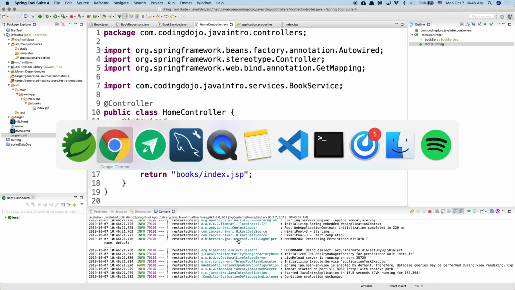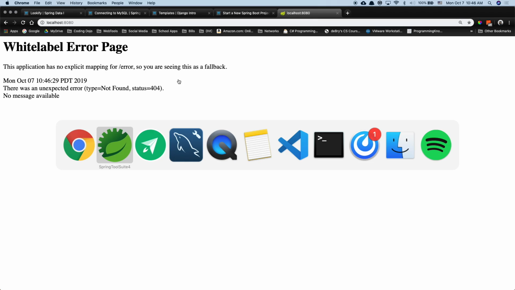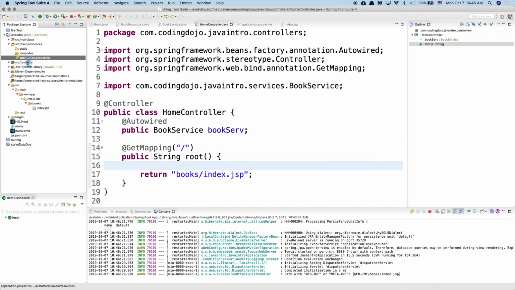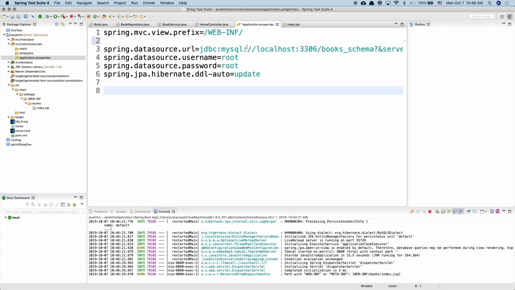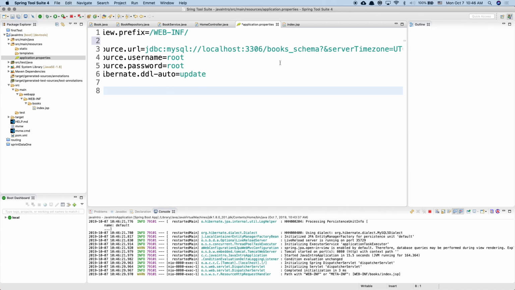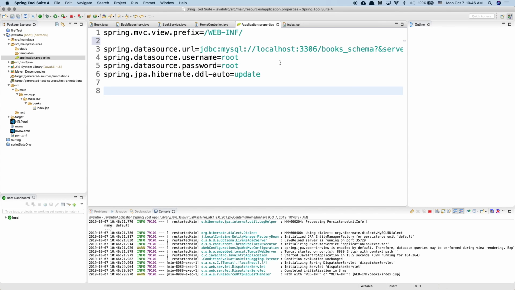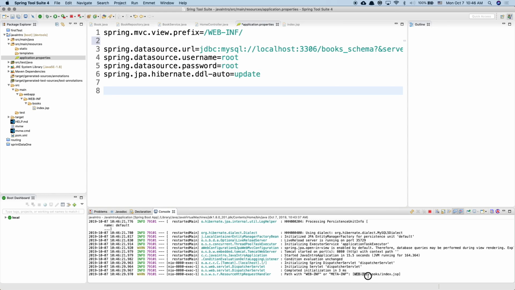I can see something's wrong, but I'm not quite sure. It's not pointing to it for some reason. Are there any errors or warnings? No errors here. It's not pointing to my WebINF folder correctly.